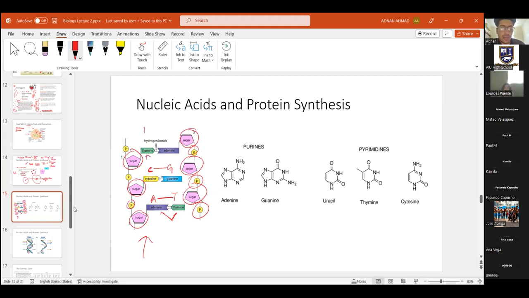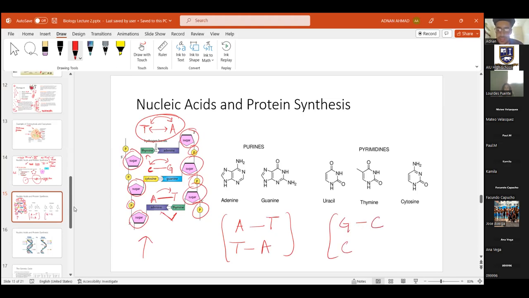Here again, we have thymine, T, and here we have adenine, A. So you can see that A is always with T, or T is always in front of A, and G will always be in front of C, or C will always be in front of G. We saw that in this example: A, T, T, A, and G, C, or C, G. In each and every human being, these pairs are similar and they make pairs like this, A with T and G with C.